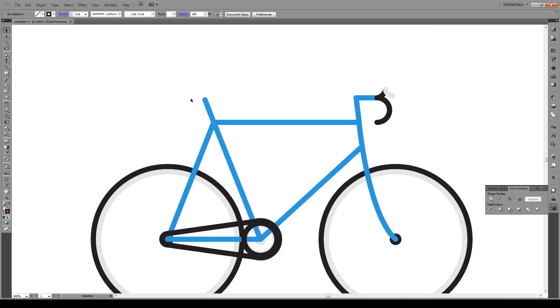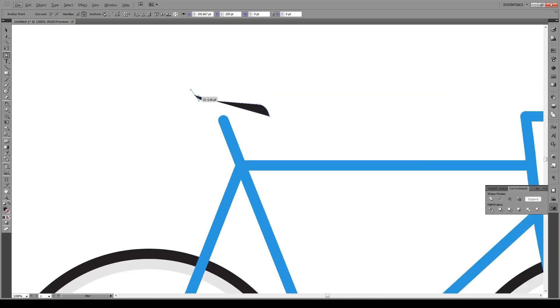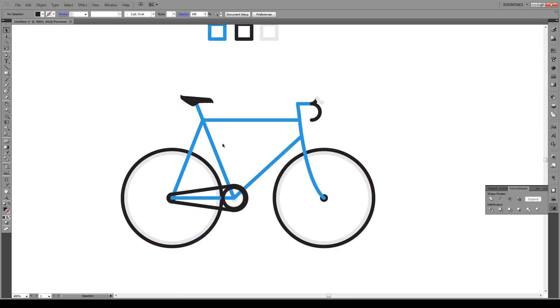The next thing we're going to do is create the seat shape right here. The seat shape is a bit trickier because you can't just use shapes. It looks kind of like this — we're going to click right there, give it a little bend like so. I want this just to be a black fill with no stroke. It's going to go roughly to here, straight, and then up a bit like that. Then bring it down to here, give it a little bend at the back, and bring it down to here again bending. Click to here, bend like that, click to there and give it a little bend. The back is a bit sharp — you can bend it up like so, and that's your basic seat shape. Then you have to resize it and make it a bit bigger.